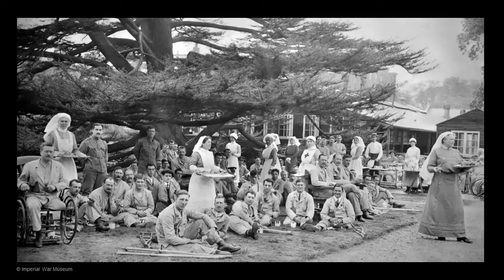And they needed to get out in the fresh air. You can imagine a lot of these men came from the battlefields with infections, severe infections, even gangrene. So actually it couldn't have been very pleasant for either patients or the staff working in the hospitals with perhaps, on a cold day, closed windows. But most of the time, if you see an old photo of the hospital, the windows are wide open, and I think for very good reason.